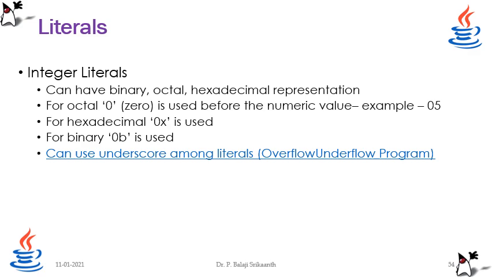Literal values. The integer literals are worth mentioning here. Integer literals could be represented as binary, octal, or hexadecimal. For octal representation, the numbers are prefixed with a 0. It is given here. And for hexadecimal, it is prefixed with 0x. The x might be lowercase or uppercase. And for binary, it is 0b.